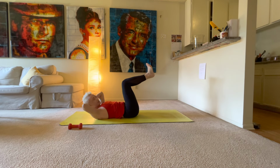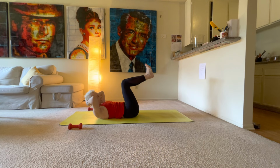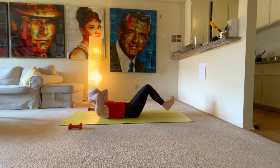Flex your feet. Elbow stays wide. Lift those heels a couple inches away from your butt and dip them all the way down into the mat. Bring them back up. Inner thighs squeezing, lower back, lower abs working hard. Squeeze that lower back into the mat.